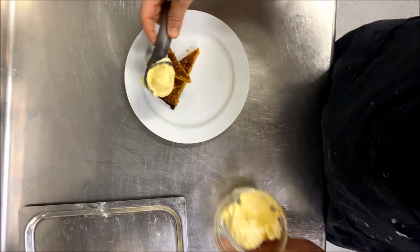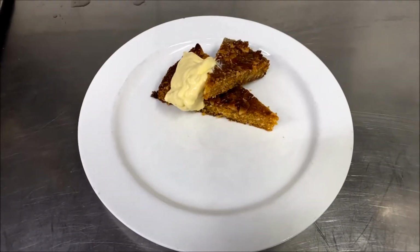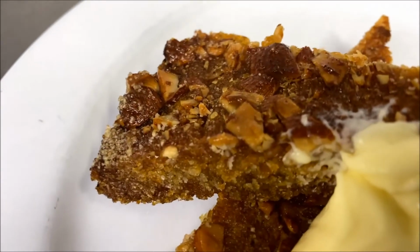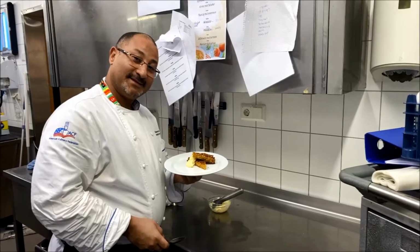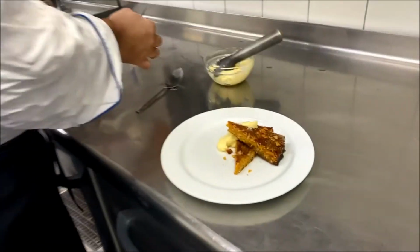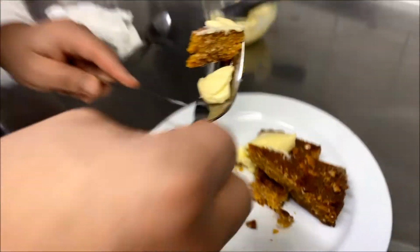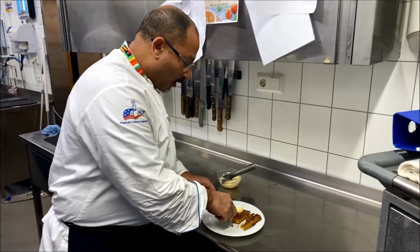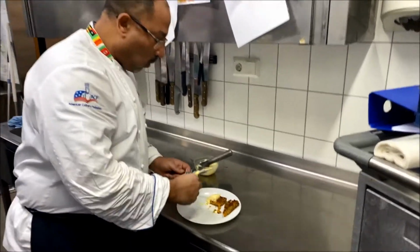This I cut as a triangle and I serve with vanilla cream or creme anglaise. Delicious, tasty, and the first time somebody uses cornflakes as a main ingredient in any tart or any dessert. Normally people use it as breakfast. Now we have a revolution. I call it cornflakes basbousa or cornflakes tart. Really tasty aroma from the Middle East.